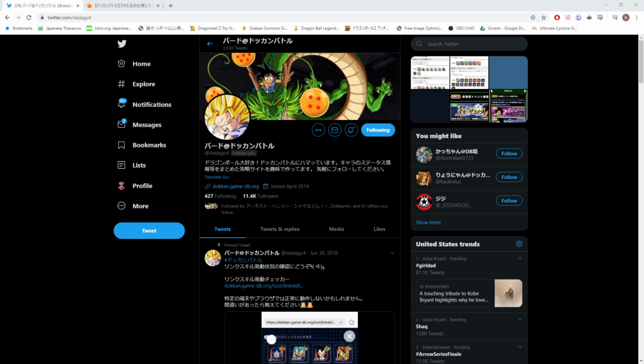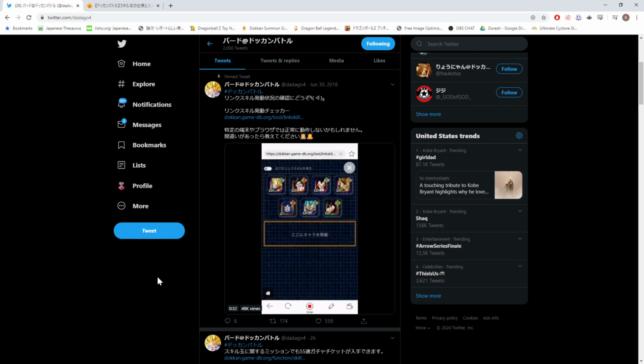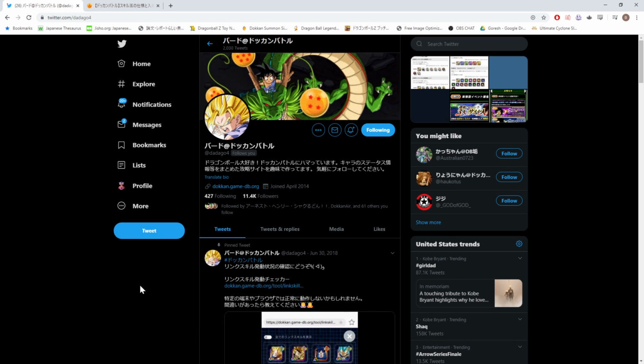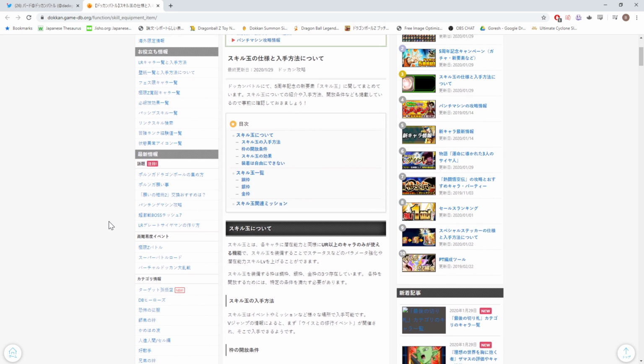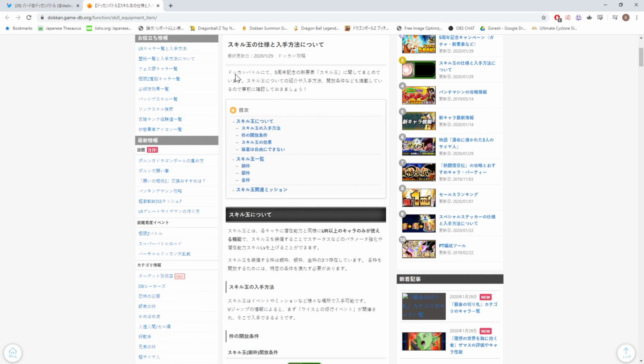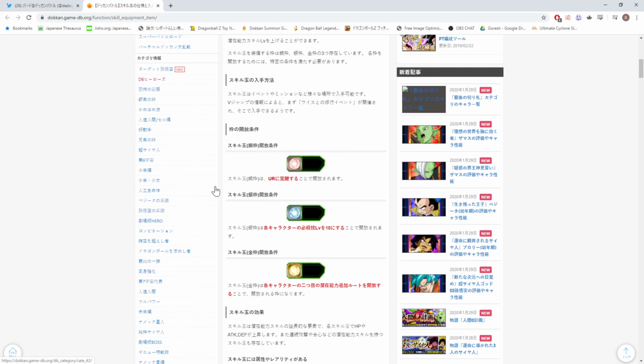Hey guys, so today we actually have some more info about stuff that's coming to the JP 5th year anniversary. This guy is, I guess, sort of like a writer for this website. I don't know if it's his website or if he just contributes to it. But this guy, Dokkan Battle, does a lot of stuff on this website. Basically, it's like the JP version of DBZ Space, but they don't have the leaks and stuff here. It's just stuff that this guy can write about.